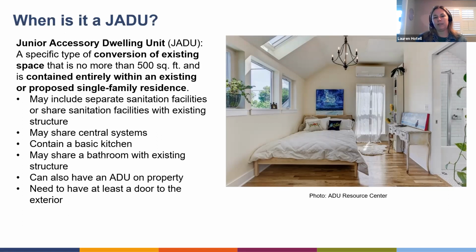It provides some flexibility for both renters and homeowners, who can receive extra monthly income in the form of rent. You can have one ADU and one junior ADU per property. Junior ADUs do come with an owner occupancy requirement. The owner needs to live either in the JADU or in the main house, but an ADU does not come with the same requirements. If you have an ADU on the property, there is no owner occupancy requirement for either the main house or the ADU.